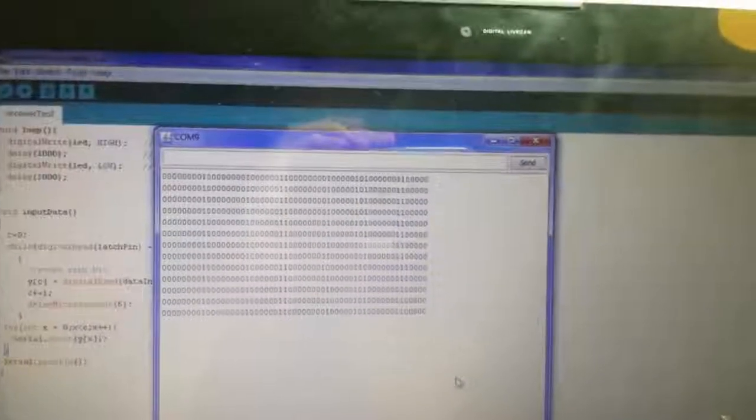While the latch pin is low, it just reads in the data pin, and I found the delay to be 6 seconds for the right amount of data. If I bring up the serial monitor, I sent the same 0 through 6 message a lot of times, maybe 10 or so times, and it was received for the most part without error. But you'll notice in this message there were 2 errors, so I have some work to do. I don't know if it's a timing error, if I need to reorganize the entire protocol. Either way.